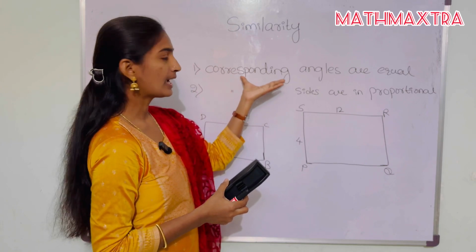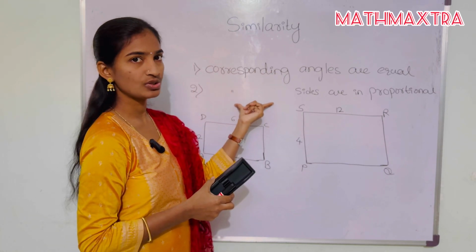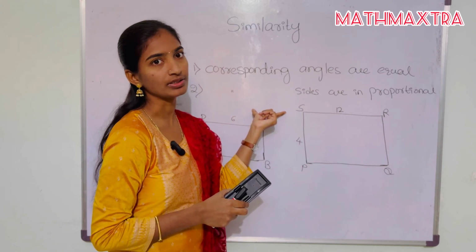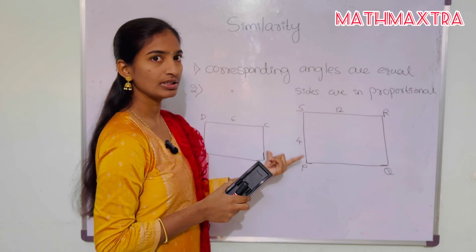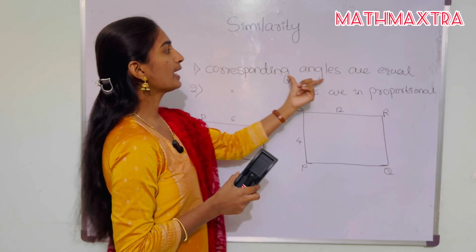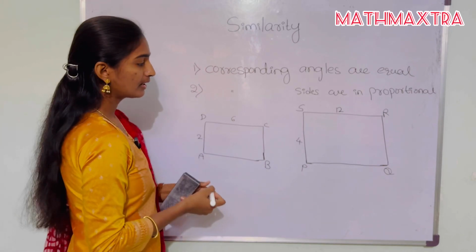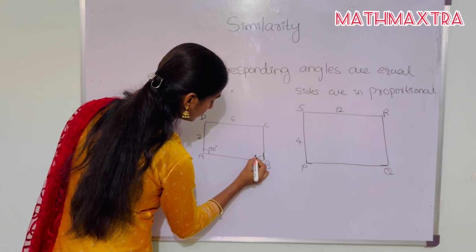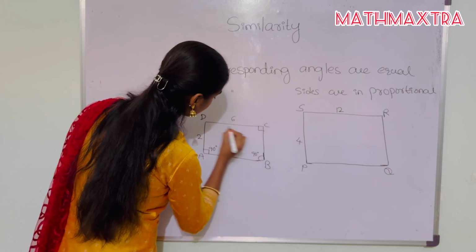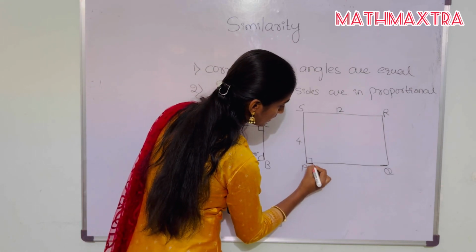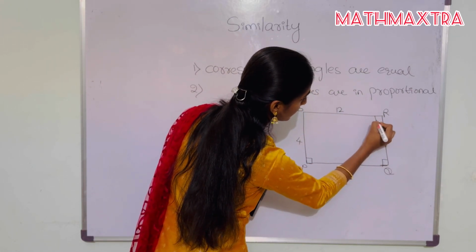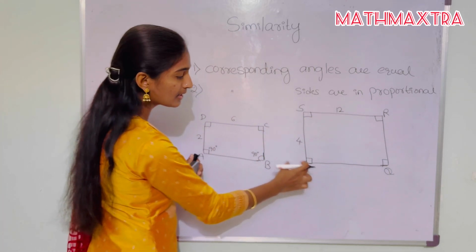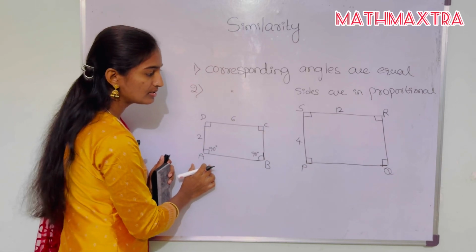See what it has to satisfy. It has to satisfy these two conditions because these two conditions are applicable for any polygons. So I am considering rectangle. This is also a polygon. So corresponding angles are equal. You check in the rectangle all the angles are equal, each equal to 90 degrees. Yes, 90, 90. And this also is a rectangle, so I am considering each angle as 90. So this angle P is corresponding angle to angle A.